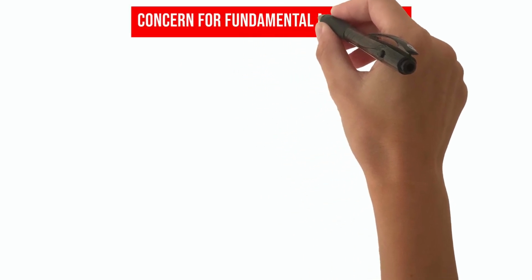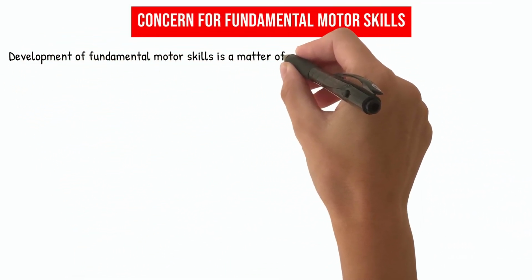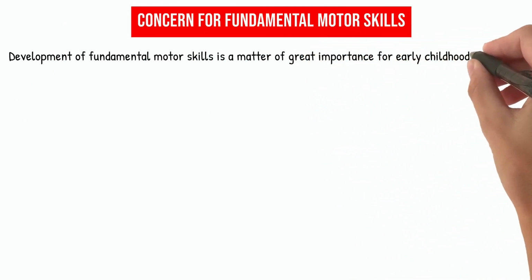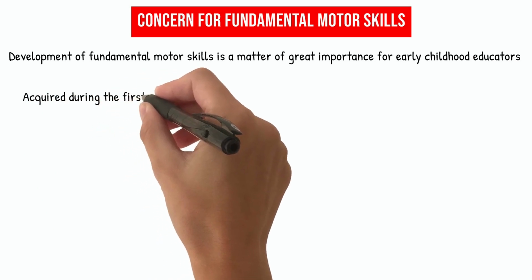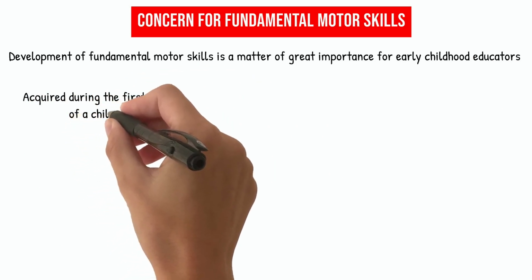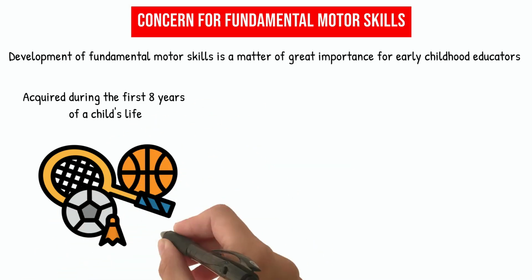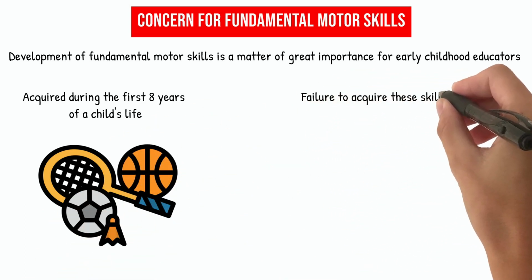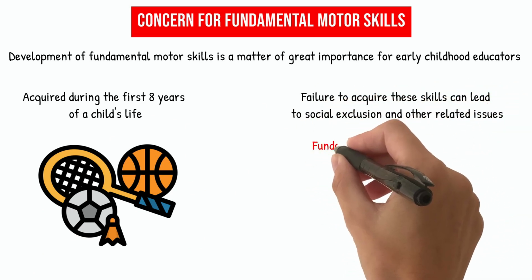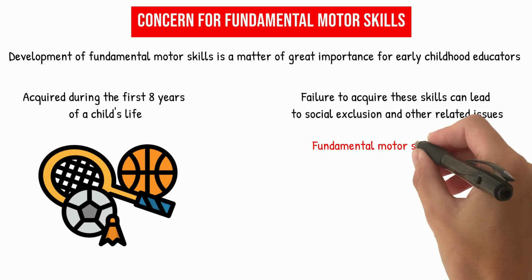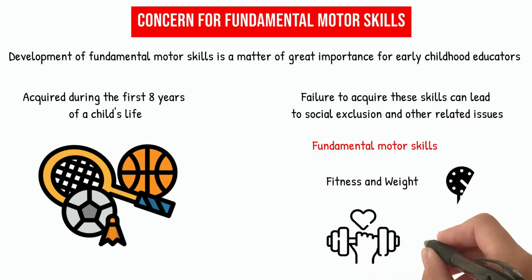Concern for fundamental motor skills. The development of fundamental motor skills is a matter of great importance for early childhood educators. This is because 1. These skills are typically acquired during the first 8 years of a child's life and are crucial for participating in sports and games later on. 2. Failure to acquire these skills can lead to social exclusion and other related issues. Furthermore, fundamental motor skills also play a significant role in maintaining overall fitness and weight management.